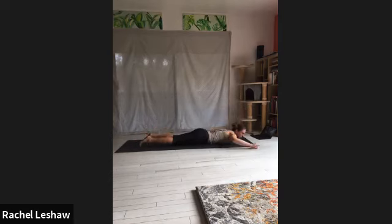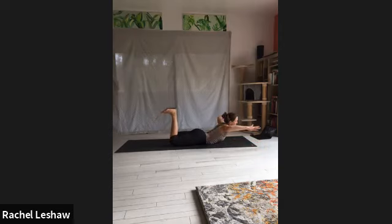We'll take our arms to cactus, like we did earlier, 90 degrees in the elbows, and they're just right out from the shoulders. And then let's bend the knees so that it feels like our heels are angling up. We're flexing the feet. Push your pubic bone down into the floor here. And on your inhale, lift your chest, your arms, your thighs. We'll call this skydiver. On the exhale, we'll lower ourselves down again.